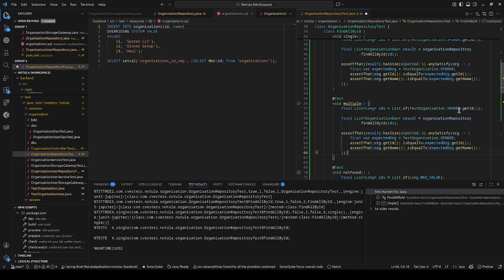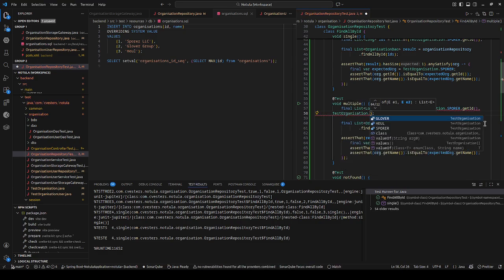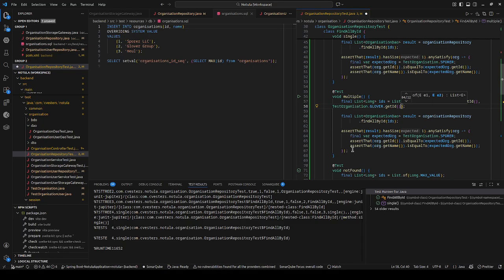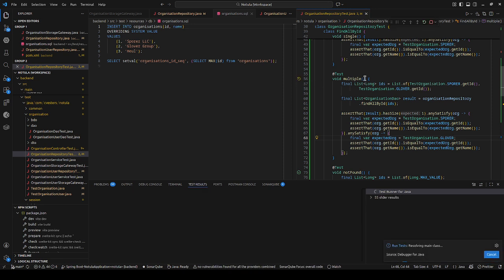There I can just say test organization spore get ID and test organization dot glover dot get ID, and then I say, okay, any satisfying this and any satisfying glover, and voila, creating tests is pretty easy now.